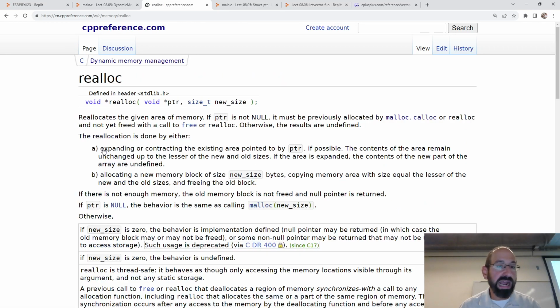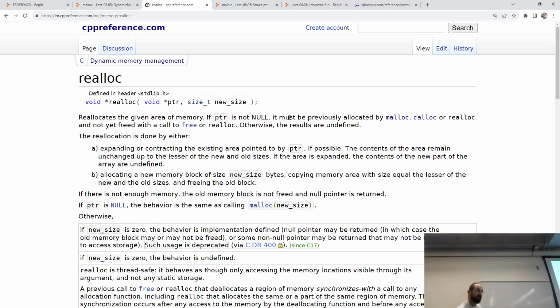Compare that to the realloc. That one, I think, for good reason, is a slightly different syntax because now you're modifying an existing dynamically allocated object that was corresponding to a pointer. So in fact, you pass it the pointer as input, and then you pass it in bytes what you'd like that input to be now.